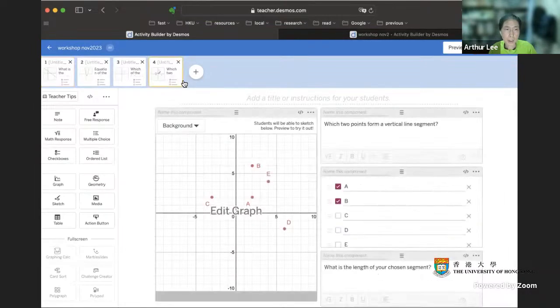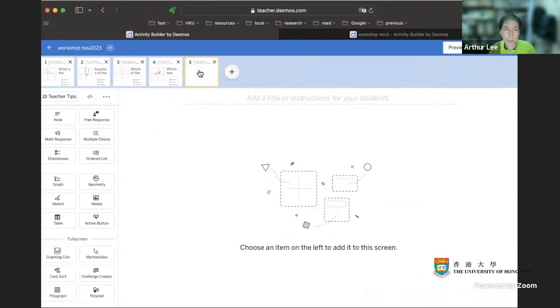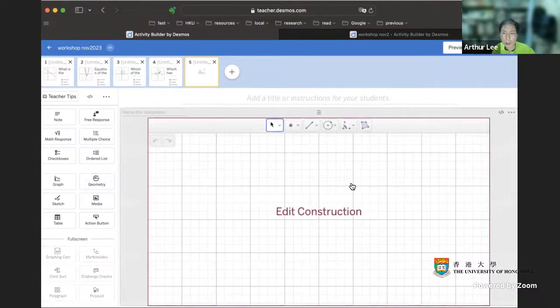here we have 4 slides, and then I click to the last one and add one more. You can rearrange it actually anytime you like. Okay, just like what I'm doing. Right now, here is the fifth slide. Now I turn to another component, which is geometry, which is also very useful, I think, in general. Right. So you can click on the geometry tool here, and then you have another area.